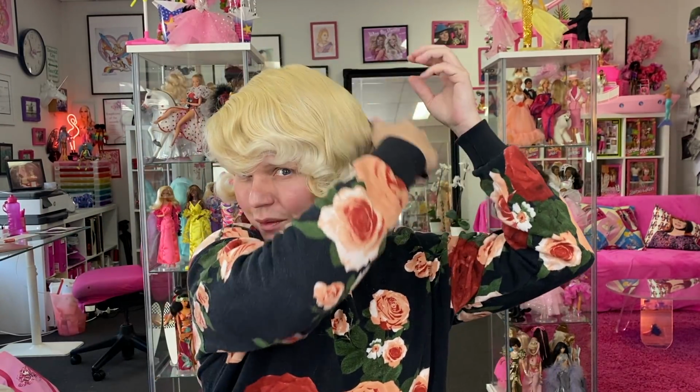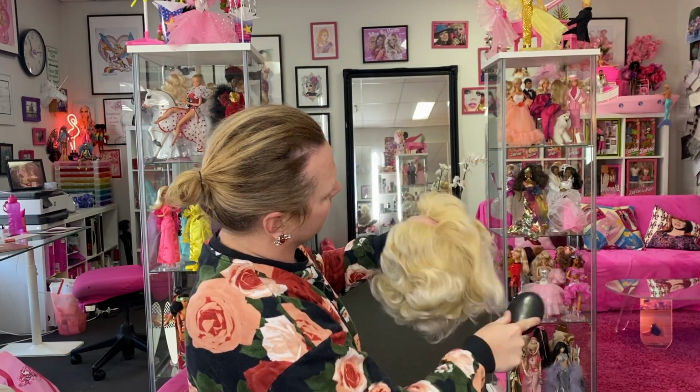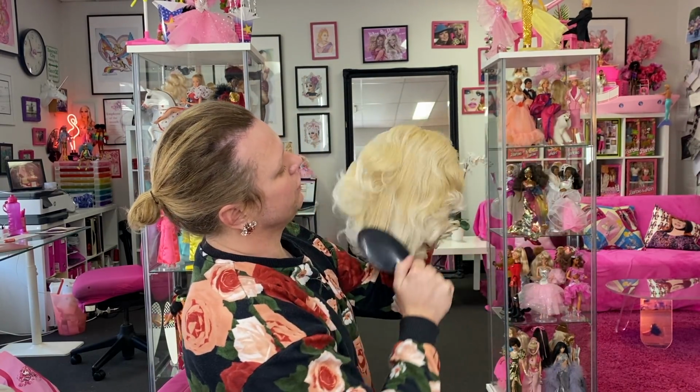Now we've had a little play with these girls, and they are actually so versatile. You can do so many different cute things with them. I mean, look at this. Cutesy. But really what we want, and we'll probably just do this, is give her a little brush back. Brush it through, and we'll put it back on and have another look. Oh, girl, look at that.